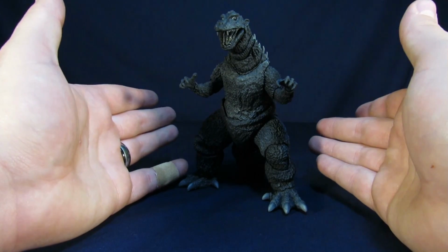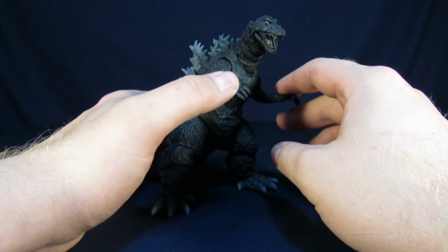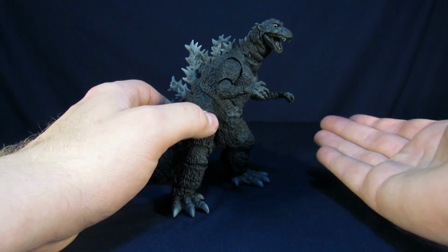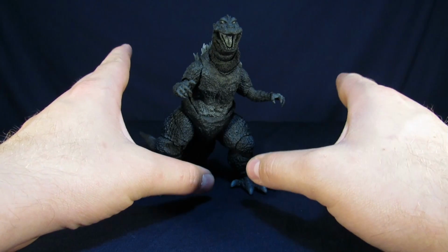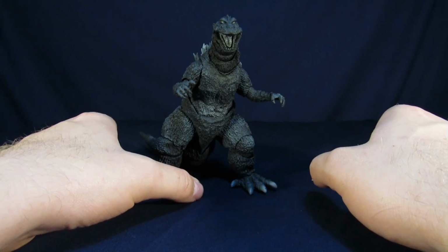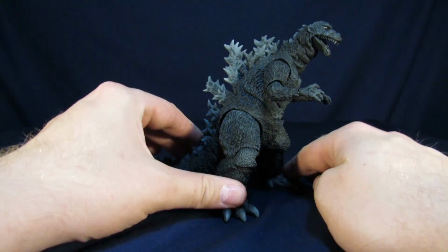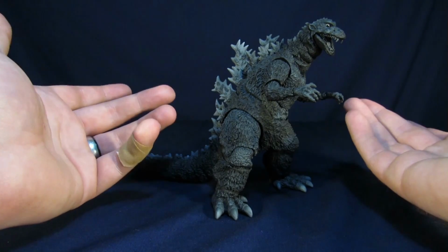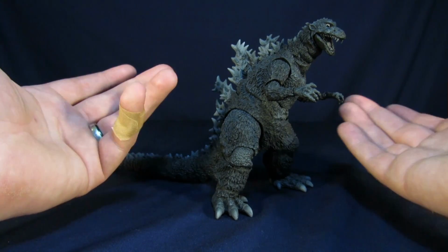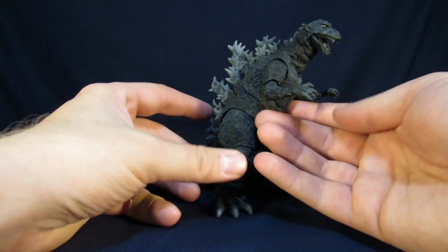Now, they probably could have worked it out to have it just come out of his mouth like in a cone. Would have been really cool. Or maybe even just gave us a reissue of the '64 Emergence version breath, maybe with a little bit of a different color scheme. That would have been fantastic for this figure and gave it a little more variety than what we got with the NECA release of the '54. But with the GMK and most standard Godzilla releases, usually the first one doesn't come with anything, so it's understandable. But we're going to move into a closer look at his details.